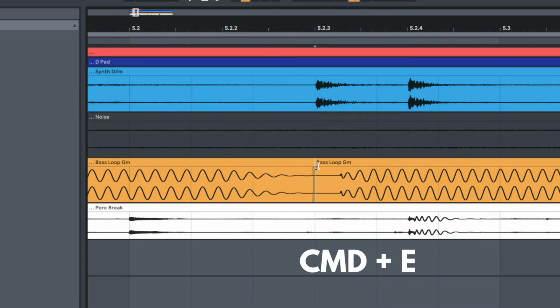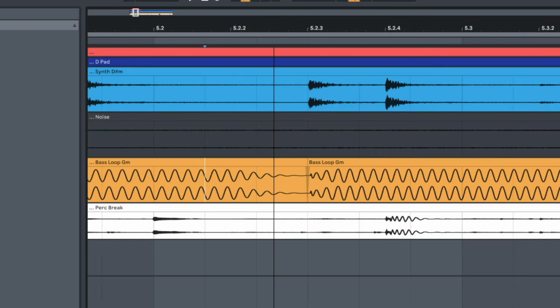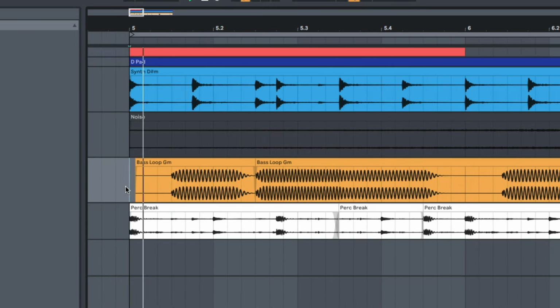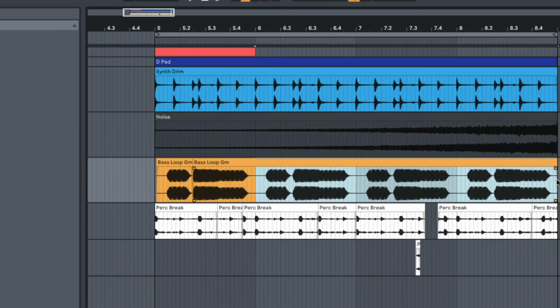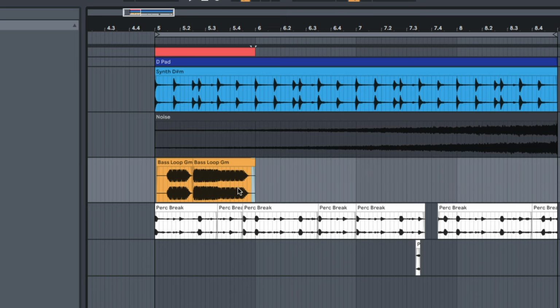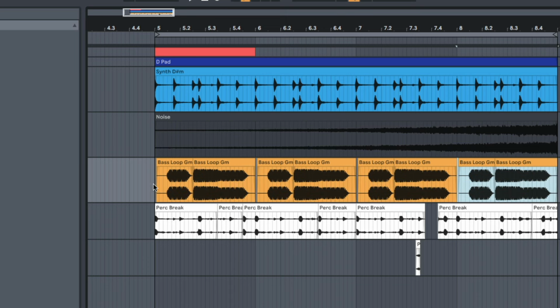So again, we can just fix this using audio editing functions. I can slice this clip here. I'm holding Command and I can drag this around off the grid, right? And then I can just drag this back onto the grid here. And that's going to fix it up nice and easy for me. And then all of these, the rest of them, are the exact same. So I could just go like this and just duplicate this over. Command D to duplicate those over. And now we've got this looping perpetually.